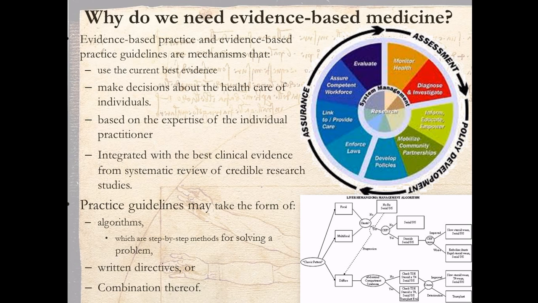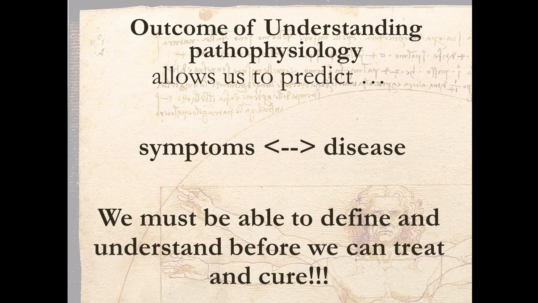So the big picture here is that you want to understand pathophysiology because it really allows you to predict. It allows you to take the symptoms that you're seeing, give a differential diagnosis, and actually name the disease so you can predict or understand the disease. And at the same time, once we know a disease, we can turn that back around and we can identify the symptoms that we expect to see.